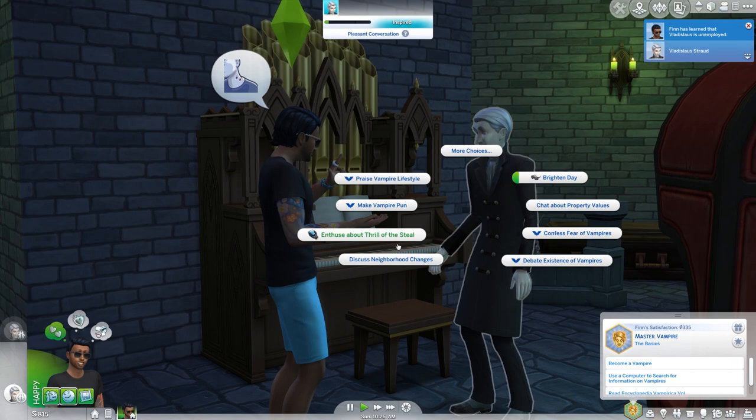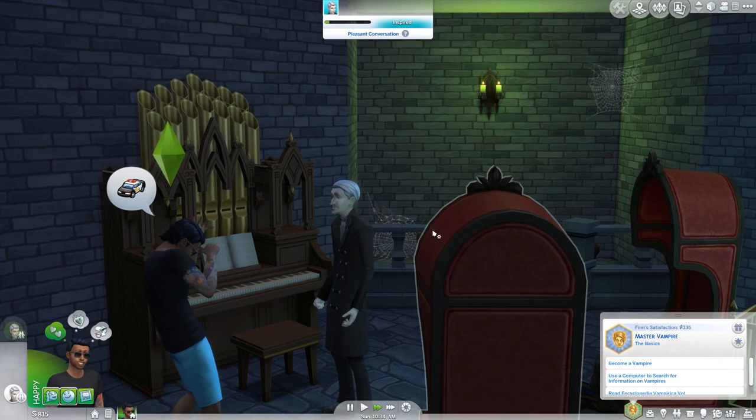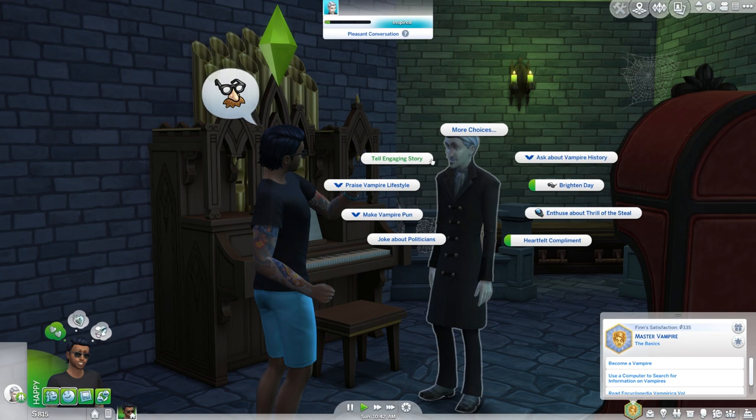I'll brighten his day a little bit. Make him feel good about everything. I mean, we're getting there. He's feeling inspired. We know he's evil. Let's see if we can get to know him a little bit more. Actually, let's tell an engaging story. And then maybe a heartfelt compliment.